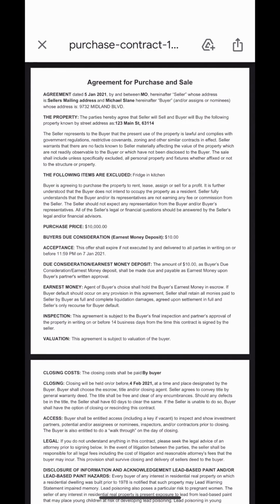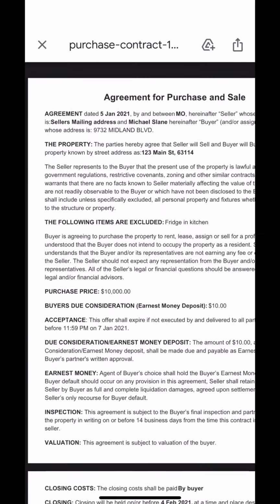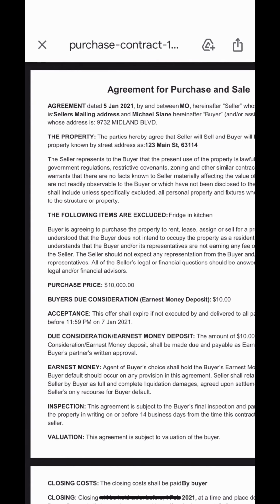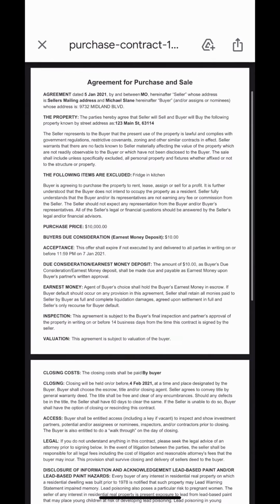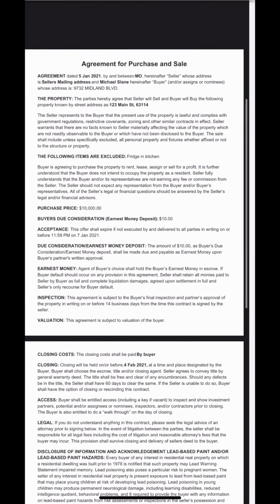Oh, and I'm blocking the screen again. We buy tons of houses. We typically pay cash, yada, yada. Now let's look at this contract. So I'm going to click on the PDF, and you can see that opens up. It's a little bit difficult to read here on our mobile device just because we've got a little bit smaller text. So we can kind of zoom in here.